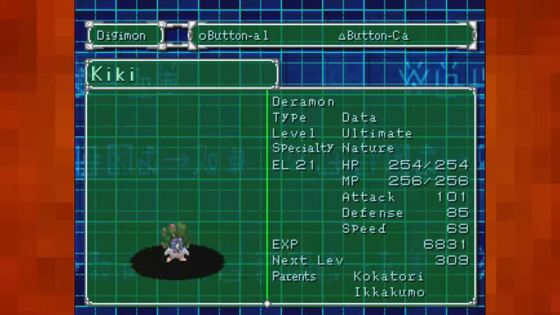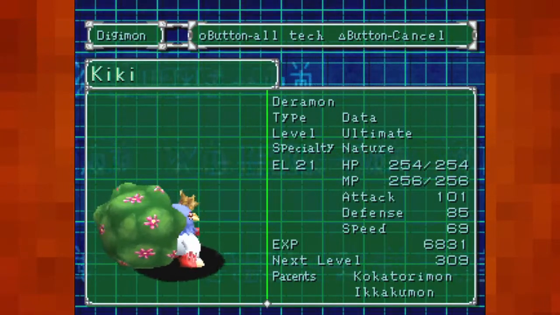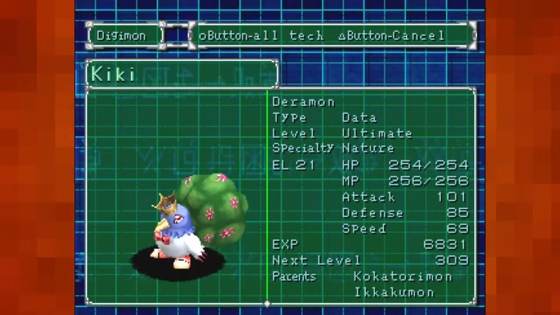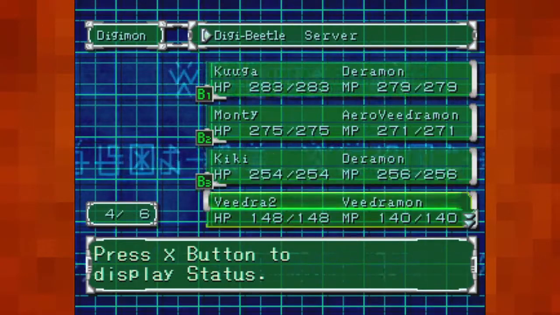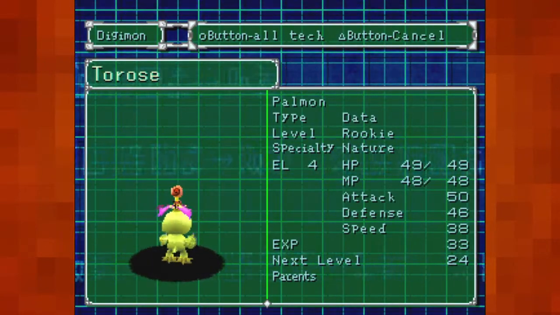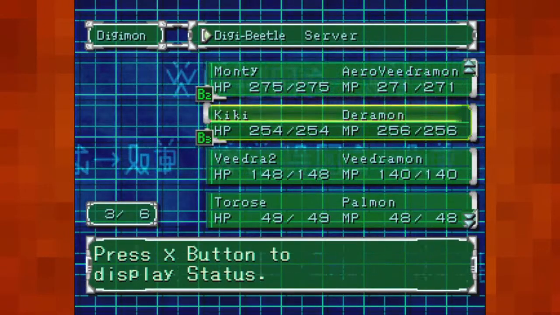Kiki is actually easy. I'm going to fuse her with a Togemon that I'm slowly working on in order to make her into a Rosemon. That's about it. Just Rosemon. Might end up needing to make her a little bit stronger. But yeah, I'm going to level up this Palamon until it's a Togemon, like maybe 15, 20, and then fuse with Kiki. And then bam, Rosemon essentially.